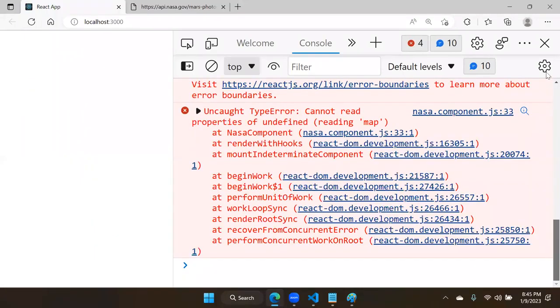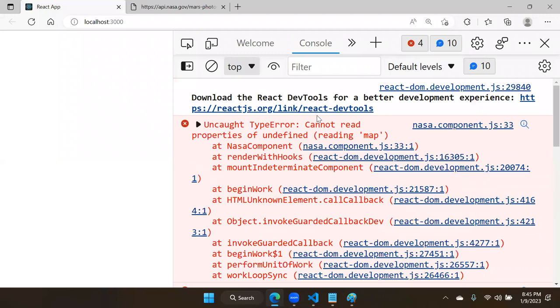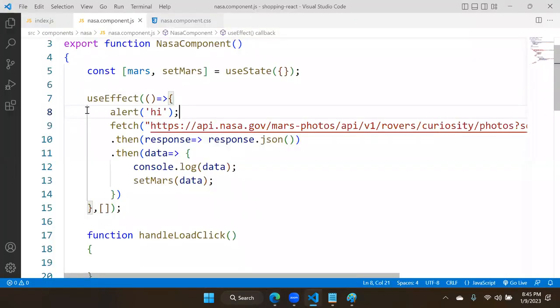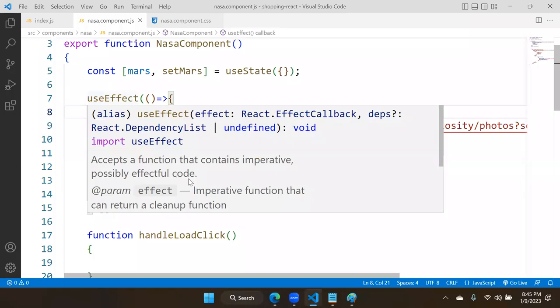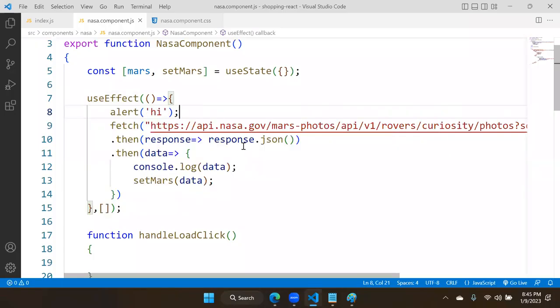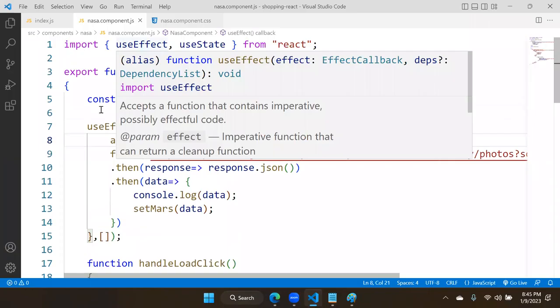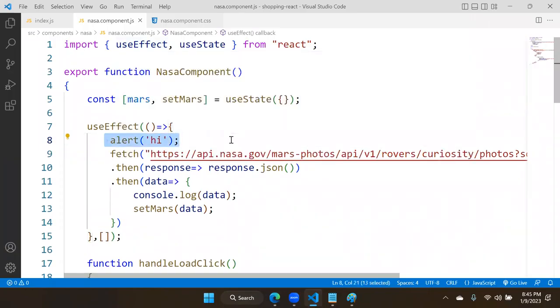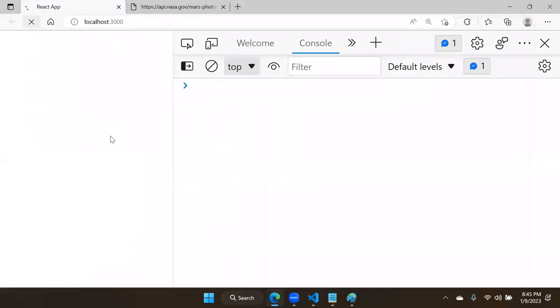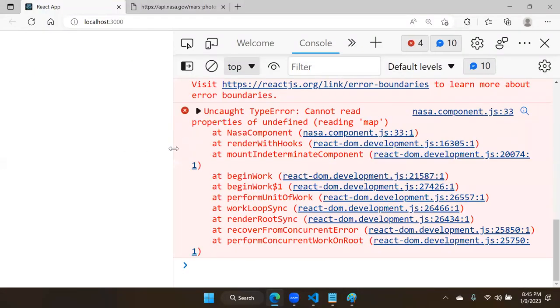That means this useEffect is not working, right? So what is the point? useEffect needs a function, and then it will work. Here you can see this useEffect is configured, but it is not working. When should it work? At the time of loading the component, it has to work.